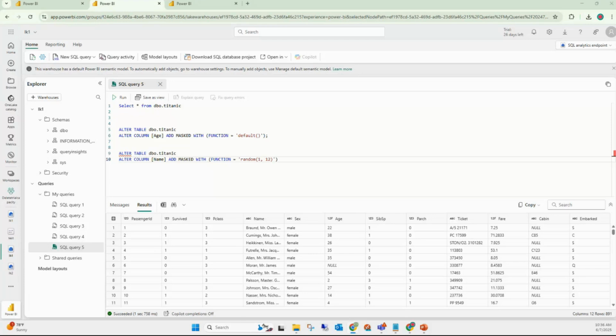The data won't be masked because the data is getting masked only in the front end view, that is the SQL Analytics endpoint view. But if any user tries to access the Lakehouse underlying Parquet file, the data is not actually masked within the Parquet, correct? It's in the front end layer that I'm getting the data in the masked format.